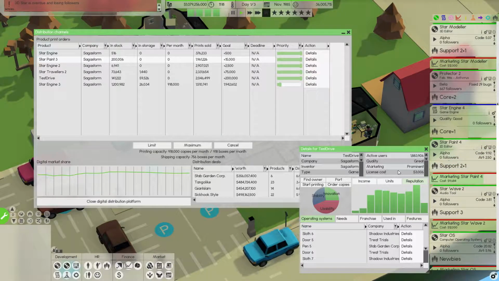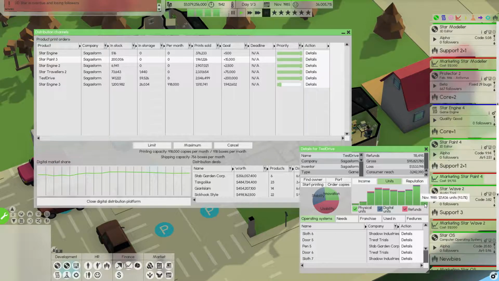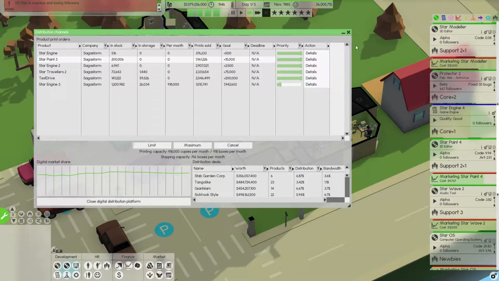So test drive, how many more customers can we reach? 3.24 million, same deal. And we sold something like that. Let's see, we could try the same there for test drive and just print out, but no, it will be fine. It's currently selling 20,000 units a day. That's nice. Okay.